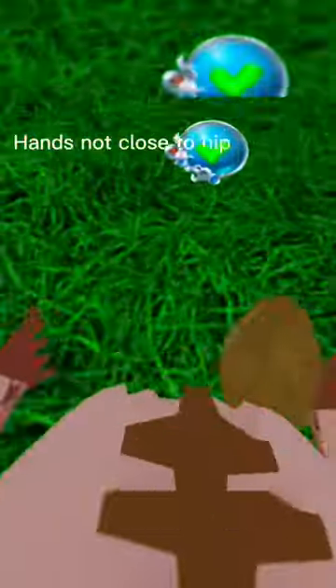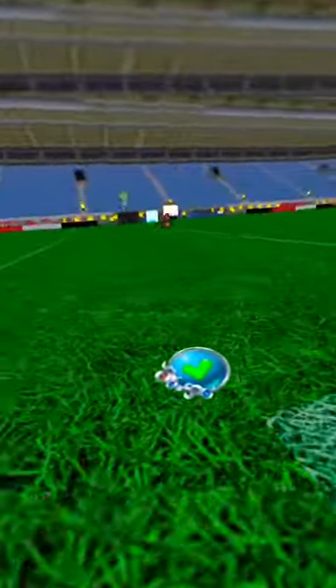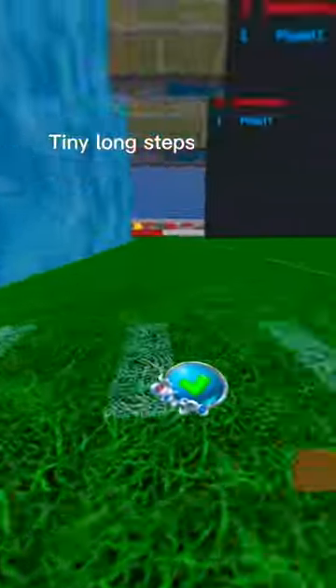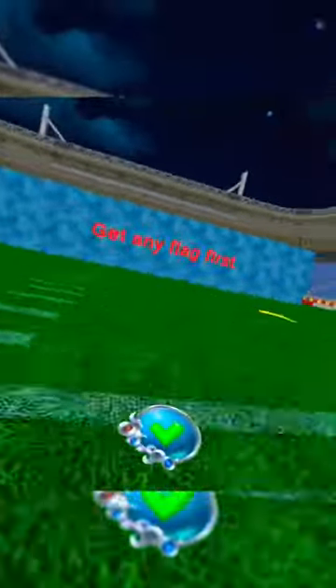I've seen people running like this — their hands are really quick. The basics of the game is different when you try to stop and kind of slide. So when you're moving, make sure that the hands are all the way down, and you aren't doing completely big steps — you're doing timing. And when you go to turn, I'm going to use two hands like that. So if I'm running too fast, I can't slow down.